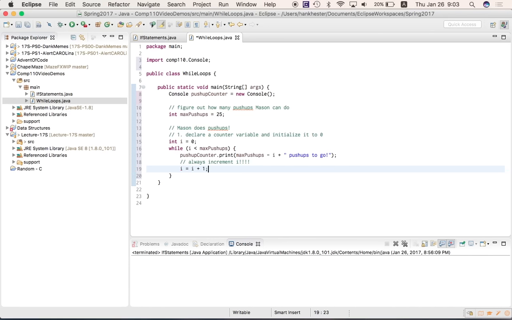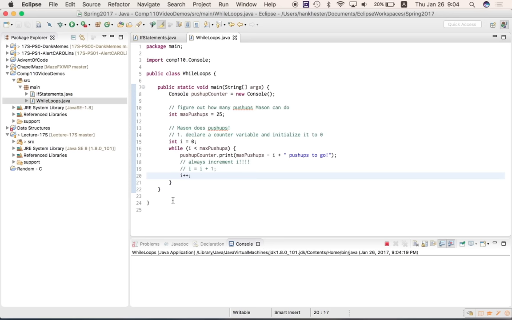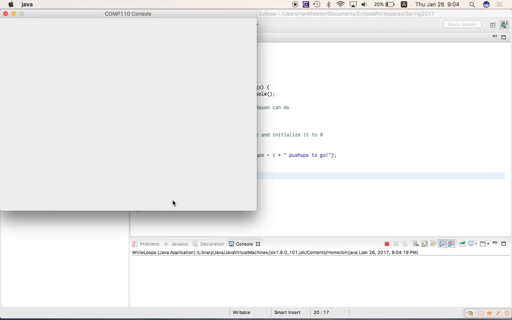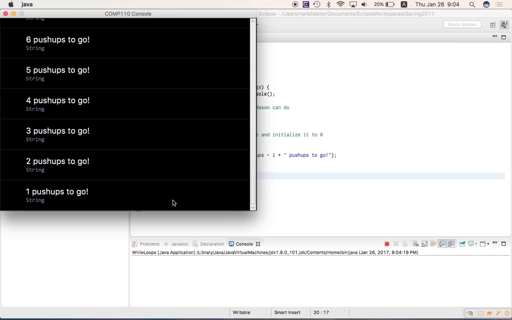And this statement that we just wrote, i equals i plus 1, is the same thing as writing i plus plus, which is just a shortcut. So we're saying i, add 1 to yourself. Great. Let's go ahead and run this. Wow, I wish Mason could do push-ups that fast.